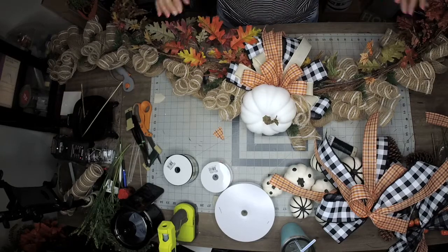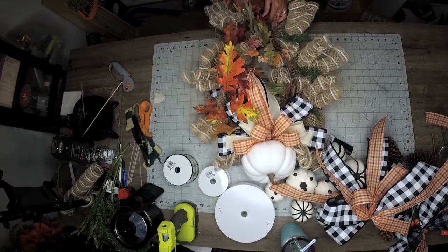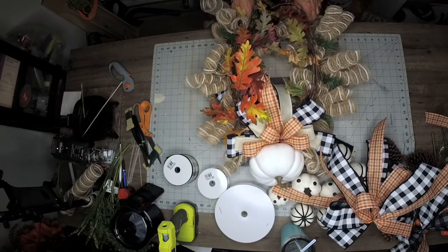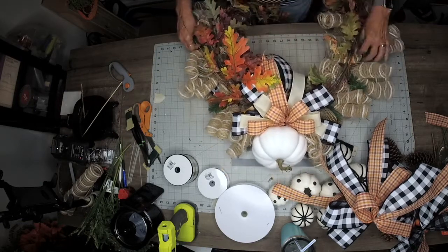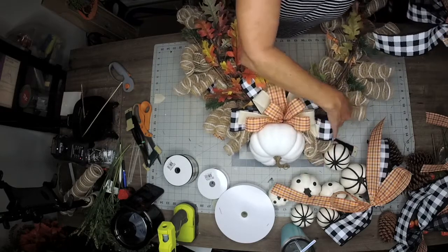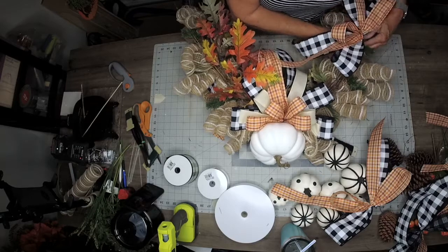So I'm going to go down and I have to kind of measure here. So I don't know if you guys can see me, but I'm going down, I'm skipping 1, 2, 3 of the twist ties, and I'm gonna go, actually I'm gonna go three down. And I'm gonna take one of our bows, and I wanna make sure I count these correctly, because there's 1, 2, 3, so actually the fourth one down. And we're gonna add a bow right in here.